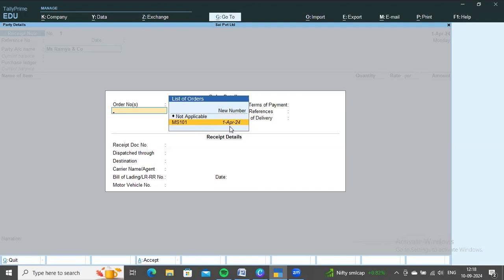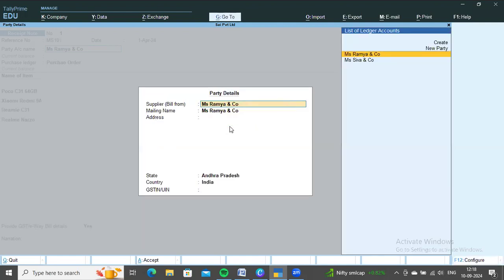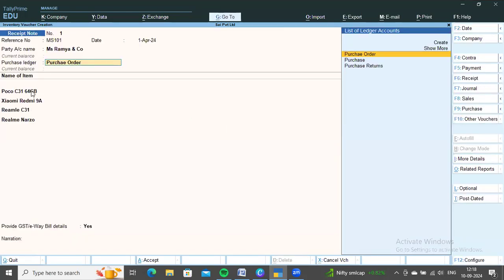Here, see, the order number is this. After selecting this, save it. See, the items which we had ordered from Ramya are now automatically displayed in the receipt note because of the order number we entered, right? That's why the order number is very important, to make it easier.